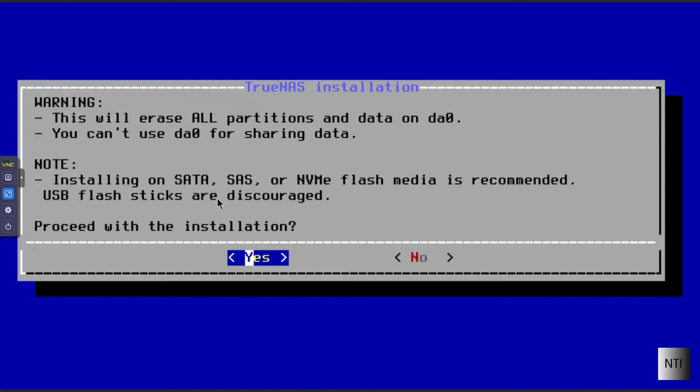This is a very serious point: if you have only one drive in your TrueNAS, this is not going to work. You will need a minimum of at least two drives ready to go. If you're installing this on an old laptop, just plug in a USB and use that as your boot drive, or use an SD card — anything as long as it's not the main drive you want to use to store your data. You can install TrueNAS on SATA, SAS, or NVMe SSDs, which I'd also recommend.